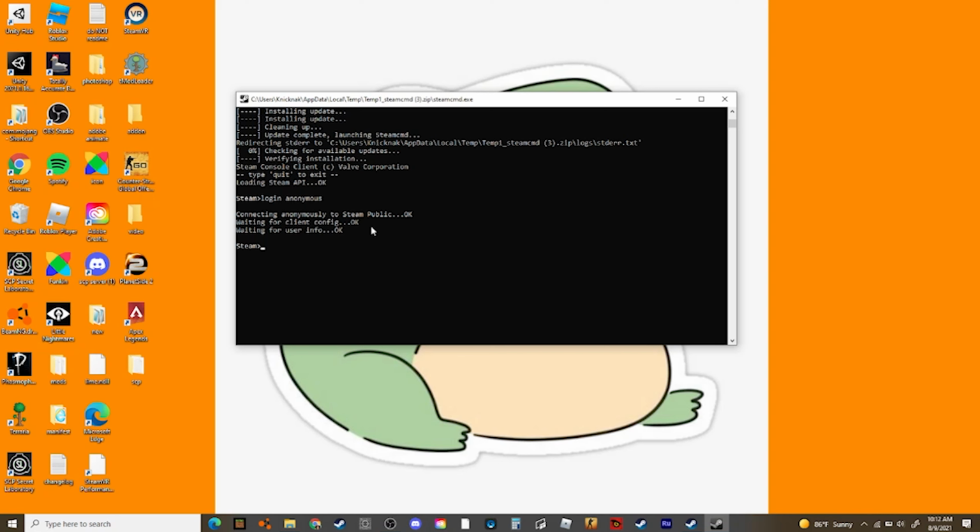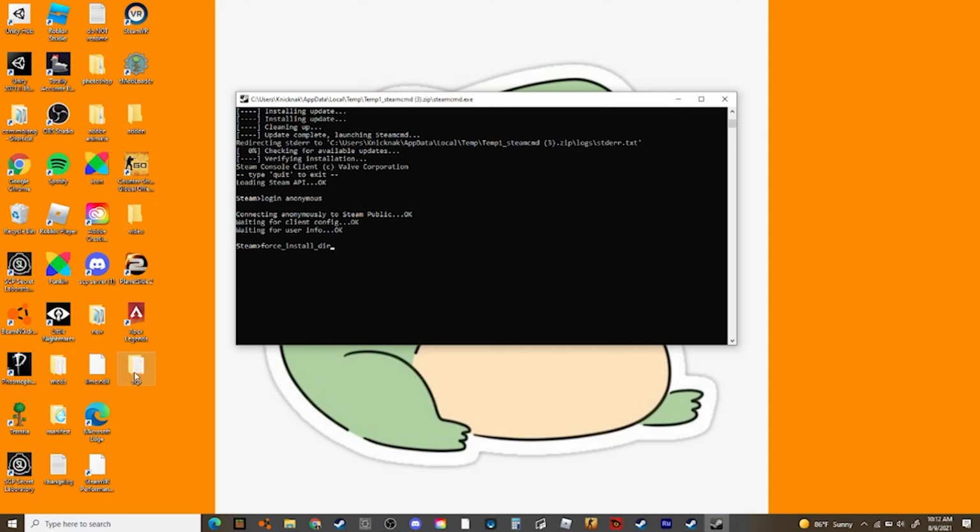Then, once it says Steam again, you want to type in force_install_dir. What this is going to be doing is forcefully putting what you're going to install the server in on a specific folder.